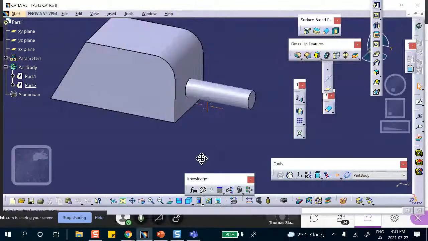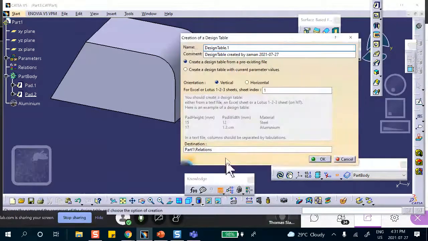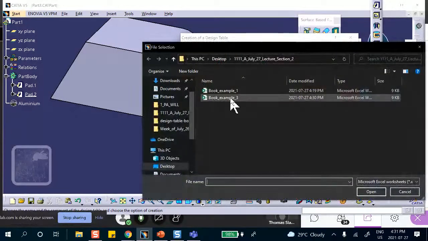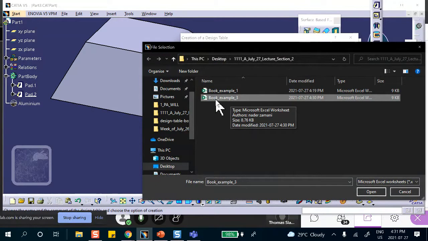Now you go to the CATIA right here. See this in the knowledge. This knowledge is so important. Click on it. From existing file. Yup, from existing file. It says, where is it? Well, it's example 3 in that folder. You have to give us the spreadsheet. And why I keep repeating this is that I don't want people to come back and say, oh, I forgot to give you my spreadsheet. Can I give it now? If I was the marker, I'll say no. On the exam, you're not going to accept it anyways.